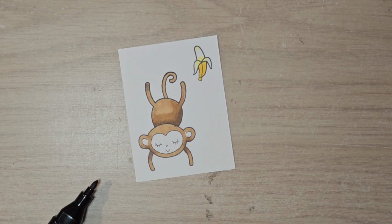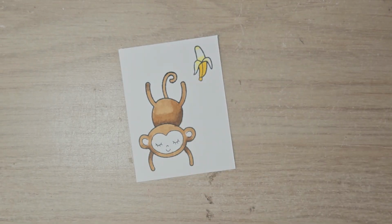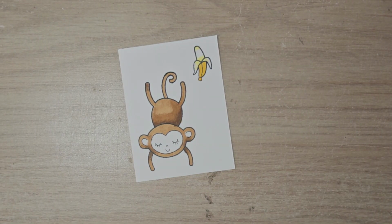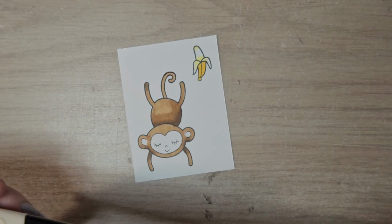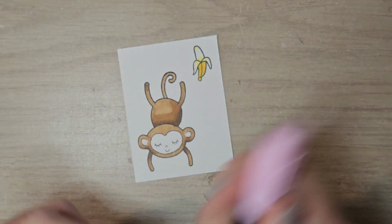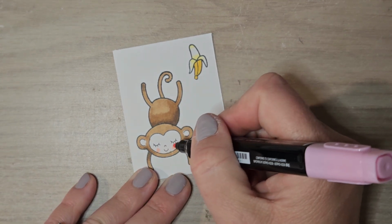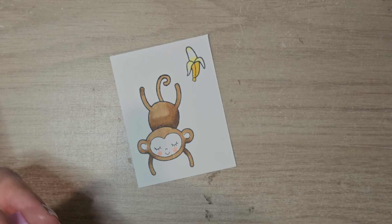Okay, now, do I remember what I used for his face? Is the real question here. I colored these a while ago, so I think that I used the 800 for his face. So we're going to try that, and I know I used Light Flirty Flamingo. So I'm actually going to leave all these markers out so I can just double check this.